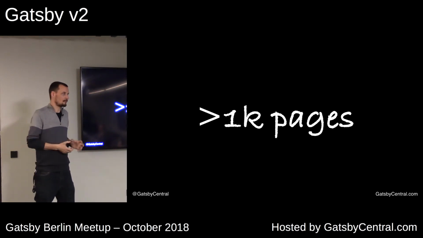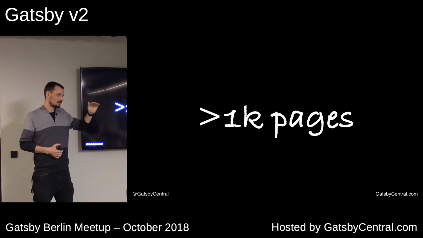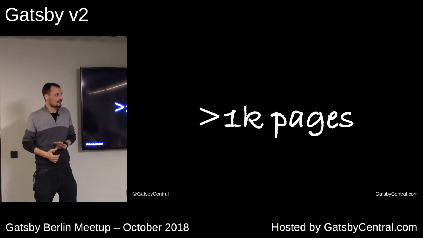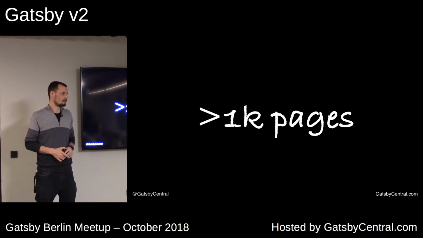So that's one part, but the other part is you would have to download a complete list of all 1 million URLs and their corresponding content files and components. I mean, the components are mostly shared, so that would be less data, but that data file just starts to get significantly, gigantically huge as you get into the tens of thousands or hundreds of thousands of pages. So there's some work going on with Gatsby to shard that so that it can be downloaded in chunks. But I would guess that it's going to be at least version 3 before Gatsby is really solidly ready for 1 million page sites. Is there a border where the performance drops?